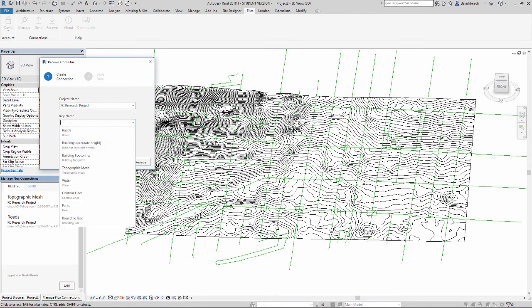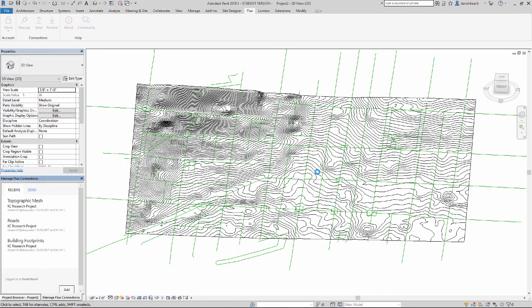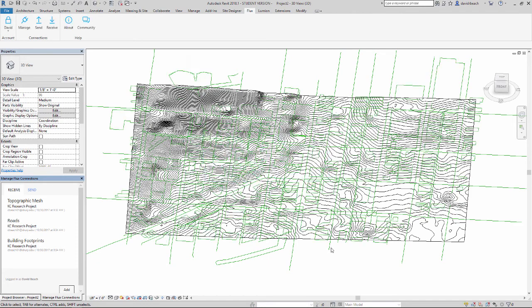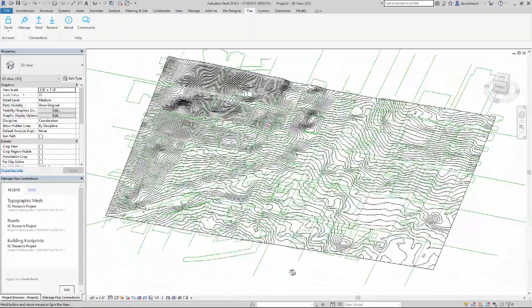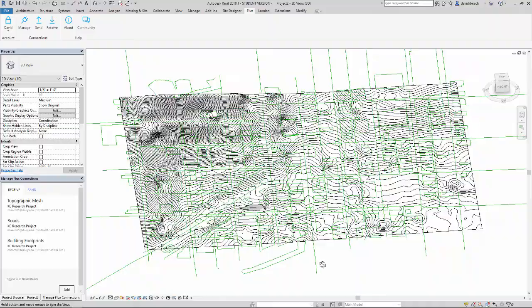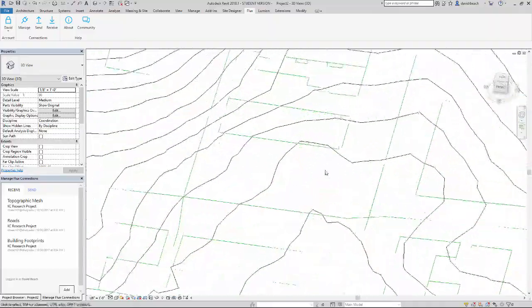And if you notice the roads, I get a center line for the roads. I'm not getting the edges, but we'll work through that. Roads, center line, building footprints, and merge. And those are the three pieces of data that are relevant to this specific location. There's a little bit of additional data on parks, a few things like that, but nothing that is really imperative that I bring in that's going to show me a lot about the site. The site I'm actually working on is this guy right here.